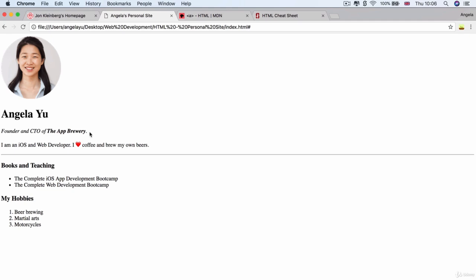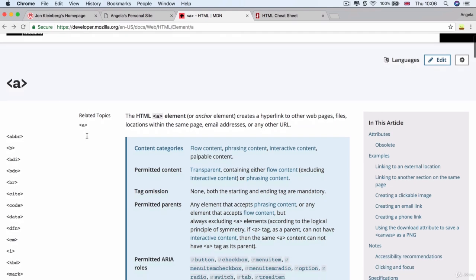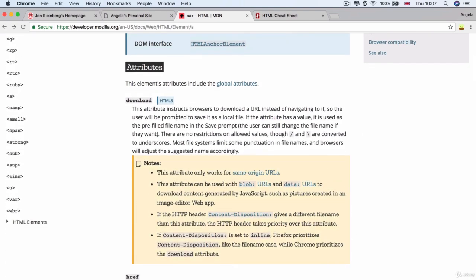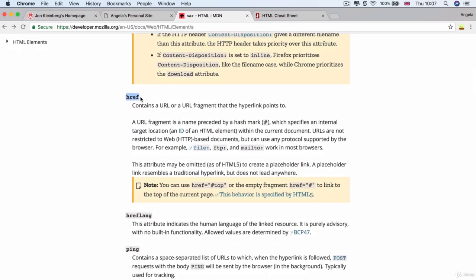And if you want to have a look at the structure of the anchor tag, then as you remember, you can always go to the MDN web docs and you can read all about the anchor element and all of its attributes. Now, the main attribute that we're going to be concerned with is the href. And this is a URL that the hyperlink is going to point to, or the destination of that hyperlink.